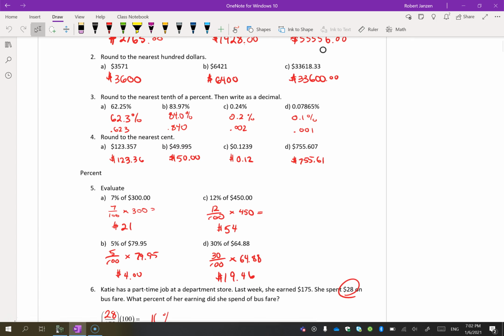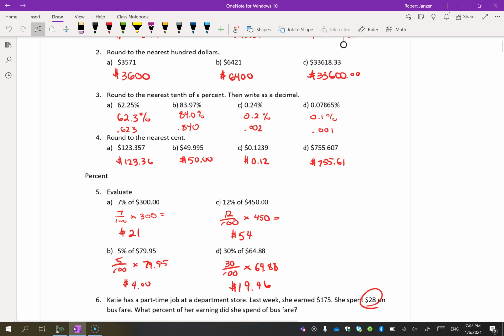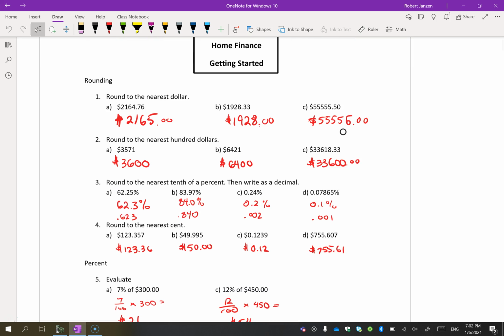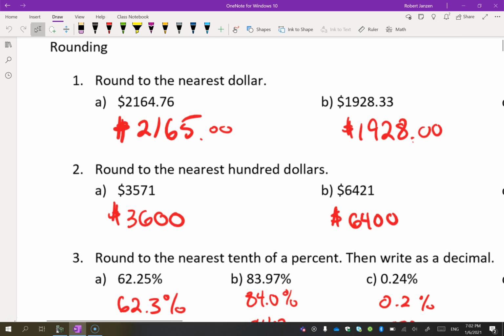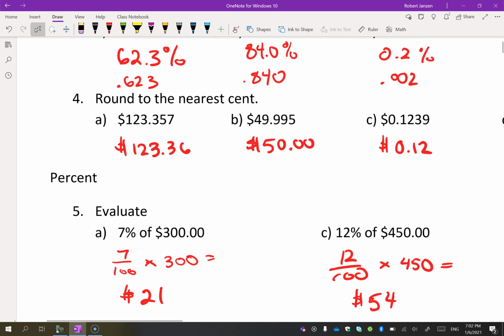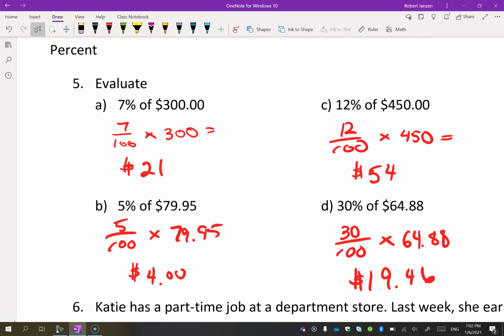All right, there's a few things I want you to notice when you're doing this. When you round off, it says to the nearest dollar, so this means you are rounding off to this spot. So what you do is you look at the previous spot and you decide, is it greater than 5? If it's bigger than 5, then we round up. So this 4 becomes a 5. So that's rounding off.